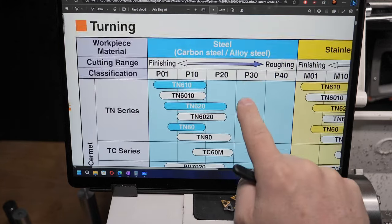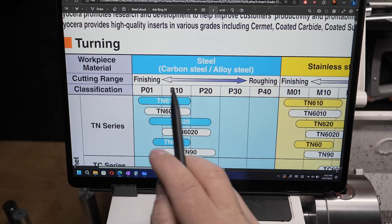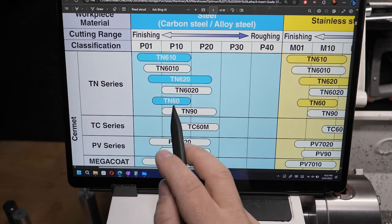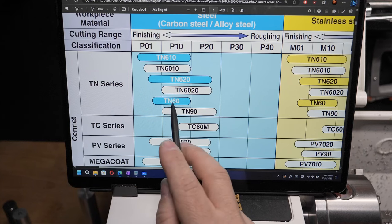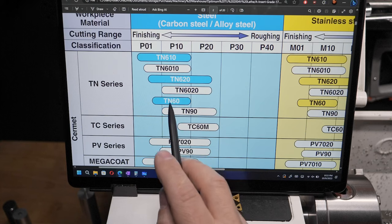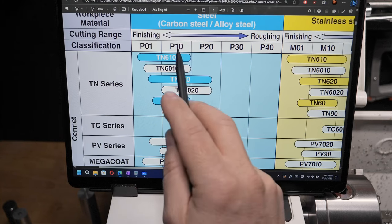Well, this column is steel, and on the left of the column, they're better for finishing, and on the right, they're better for roughing. And these bars indicate, well, what is that particular insert good at? And we can see here that this TN60 insert is good at finishing. In fact, it's so good at finishing that it's bad at roughing. The bar stops right there at the end of the P10.